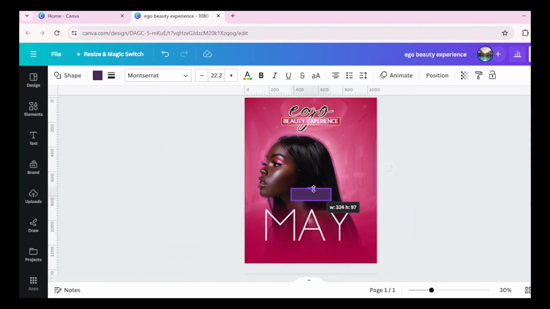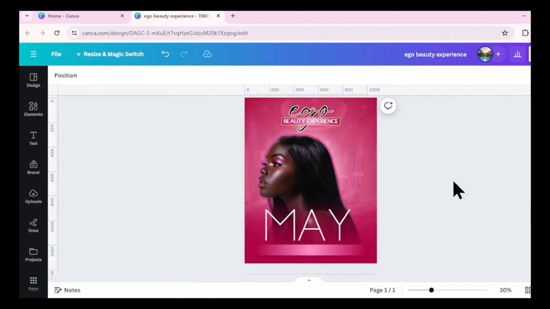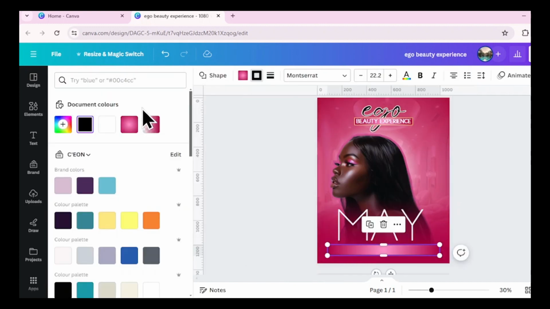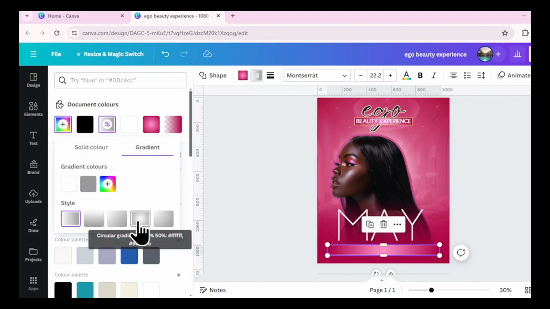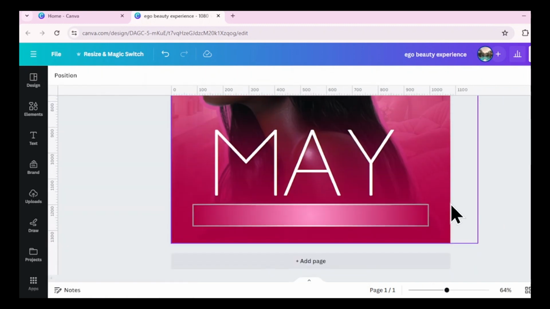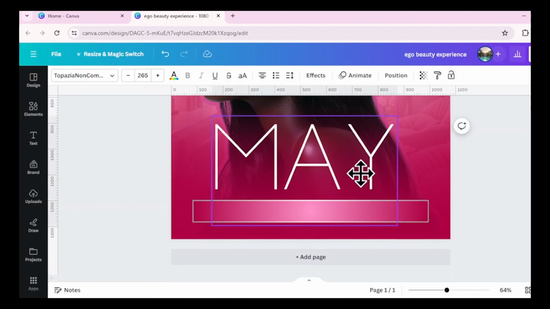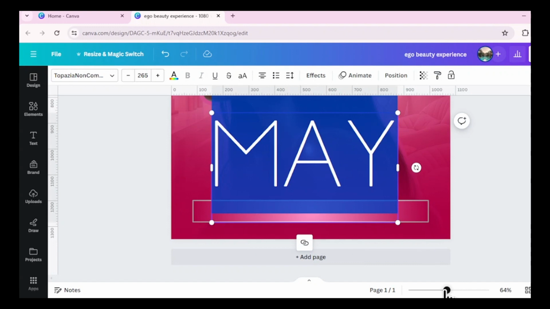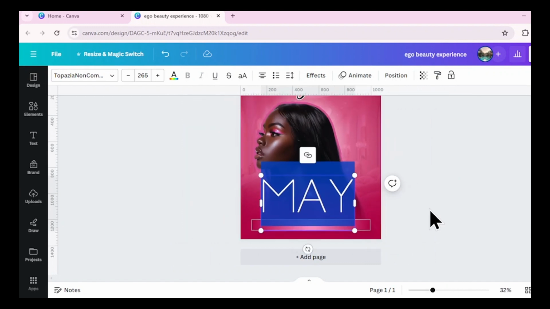All I did was get a square from elements and resize it to how I want it on the design. Then I changed the color. Instead of a solid color, I selected the gradient background that we had from the beginning. Yes, you can now add gradient colors to your design shapes. So that's what I did. And then I selected the border icon and added a white border around the square shape that I did. And now I'm going to show you the new idea that I got instead of the May bookings.